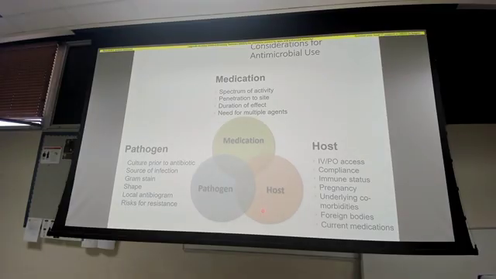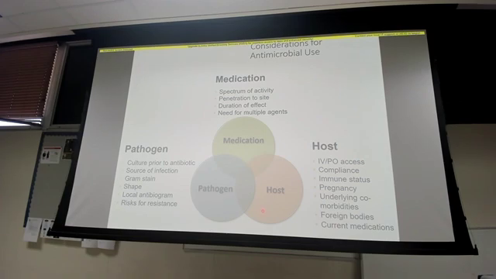Okay, you're going to have access to a lot of antibiotics and you're going to wonder, how am I supposed to know what to do? The first thing you do is get your labs, because you need to know what you're fighting. You need to know what you're up against, okay? So you get your labs and then you look at your patient and say, all right, I have this result back, or I'm doing empiric treatment because I don't have anything back yet. Now I need to make sure that I am taking care of everything possible, because there are so many different factors that go into picking the right antibiotic, and that's just the name of the game, okay?